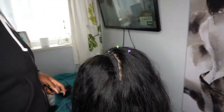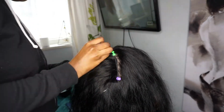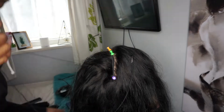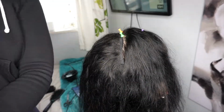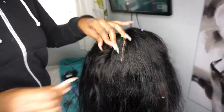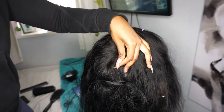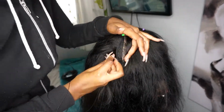So here I'm nearly done with the wig, so I'm just getting the last piece of my track, and then I'm making sure that the track and the edge of the frontal are really close together so that there's no gaps and you can't see that piece at the back of the frontal once everything is sewn together. So you can see that I'm pulling my needle through that edge, making sure that everything is super close together.